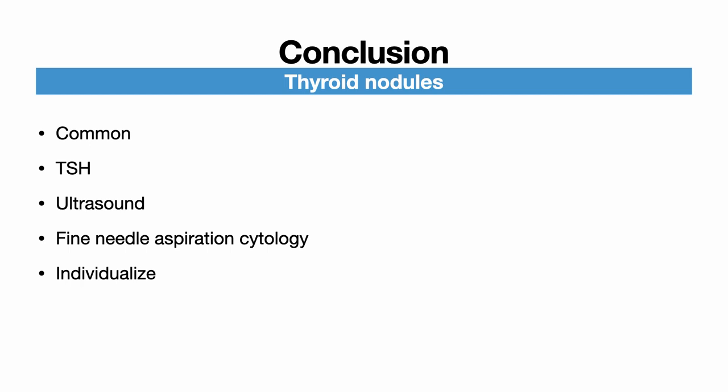In conclusion, thyroid nodules are commonly seen in all medical practices. Patients should first be investigated for hyperthyroidism via TSH — if suppressed, they undergo scintigraphy, and if a hot nodule is found, they require lobectomy; warm or cold nodules are treated the same as euthyroid or hypothyroid patients. Euthyroid or hypothyroid patients get an ultrasound, and based on results may proceed to fine needle aspiration cytology, with a decision made between surveillance and surgery. Highly suspicious ultrasound or cytology classes are managed by surgical resection. Careful follow-up is planned in all other cases, as thyroid pathology changes with time and patients require long-term monitoring. This video series is part of a program of continued medical education.